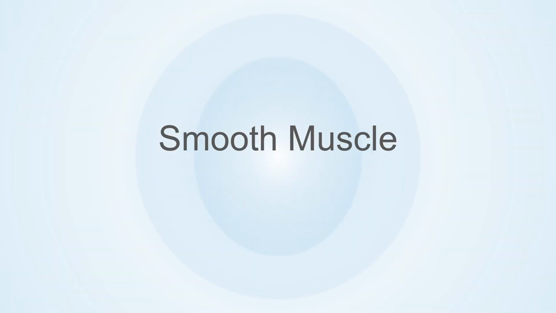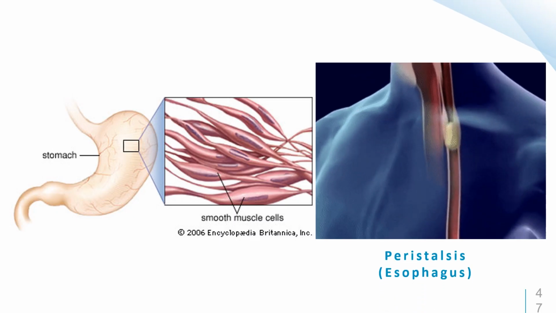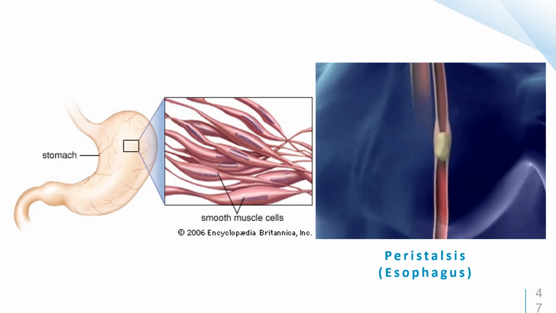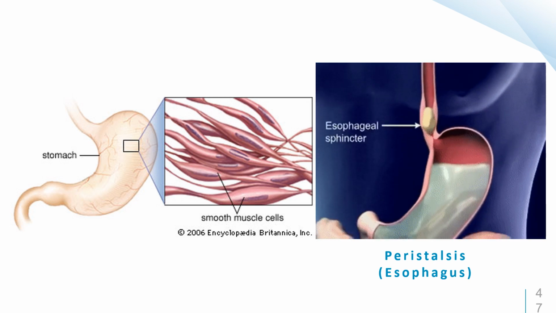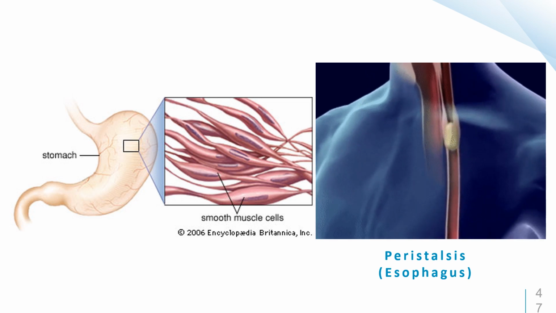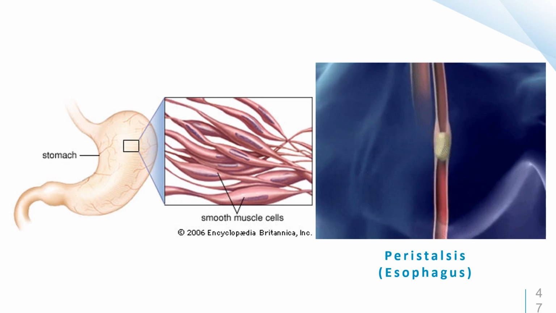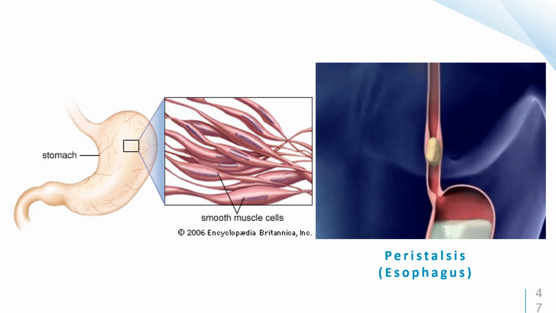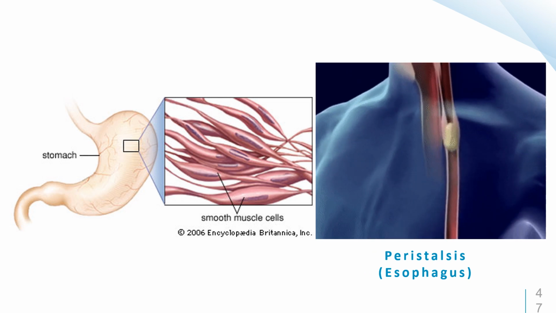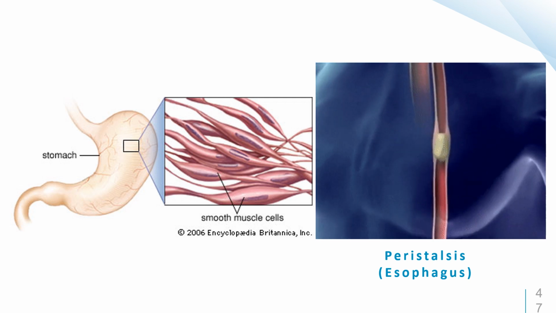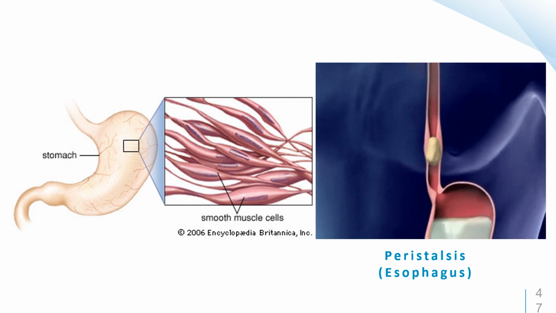So we go first with smooth muscle. This is a type of muscle tissue which is used by various systems to apply pressure to vessels and organs. The smooth muscle is composed of sheets or strands of smooth muscle cells consisting of long, spindle-shaped cells closely arranged in bundles or sheets. In the tubes of the body, like the esophagus, it provides the motive power for the propelling of the contents through the lumen. This method of propulsion is referred to as peristalsis.